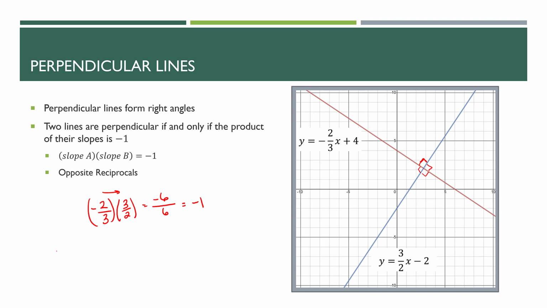Let's say I had a slope of 3/4, positive. Opposite means change the sign. So 3/4 is positive, so the perpendicular will be negative. Opposite reciprocals. Reciprocals mean to flip the numerator and denominator. So now instead of 3/4, I flip it over to 4/3. So a slope of 3/4 would be perpendicular with a slope of -4/3. Those are opposite signs, and they're flipped, or reciprocal, fractions.